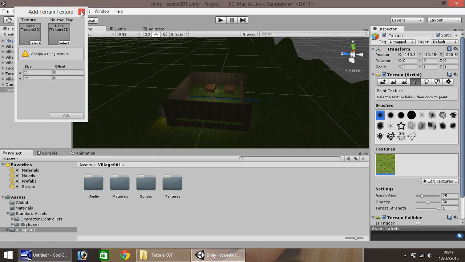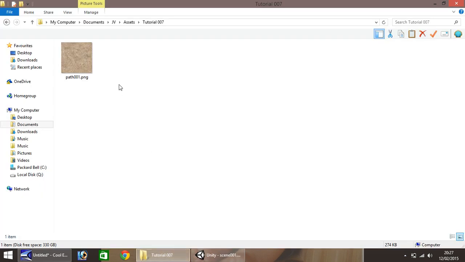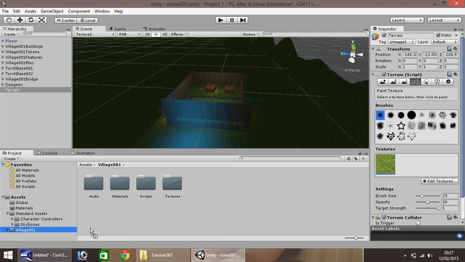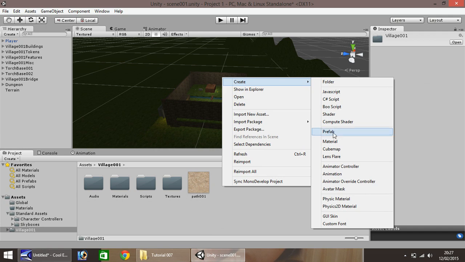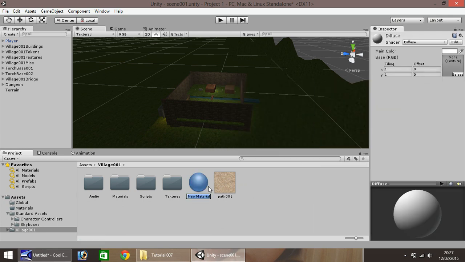So if we cancel that off, and if we drag and drop into Unity, we'll put it here for now. Just wait for it to, there we go. And right click, create, new material. And we will call this one terrain path 001.